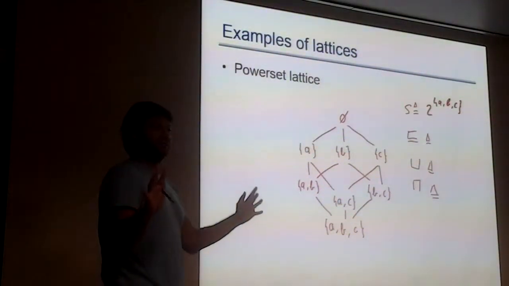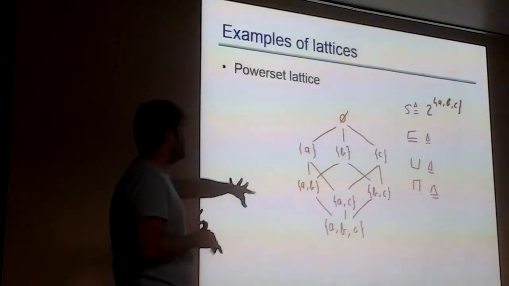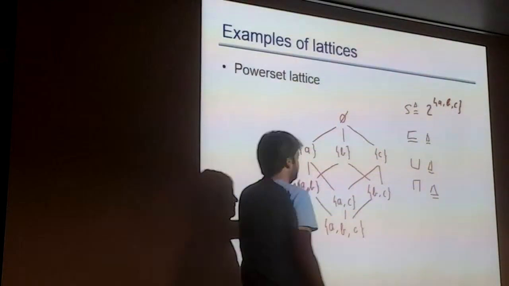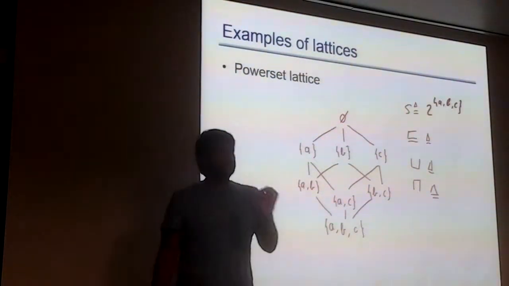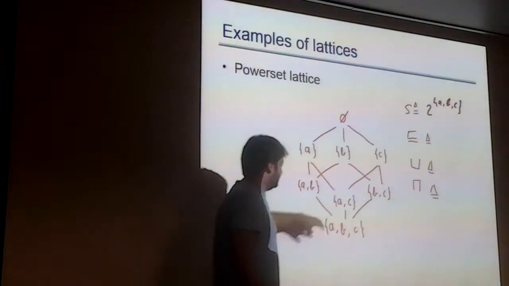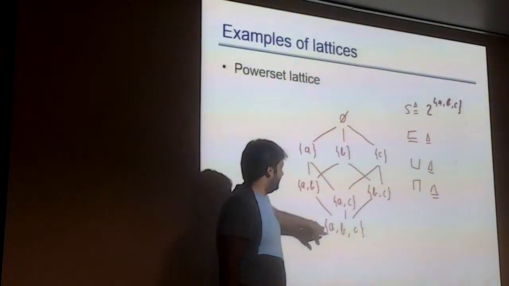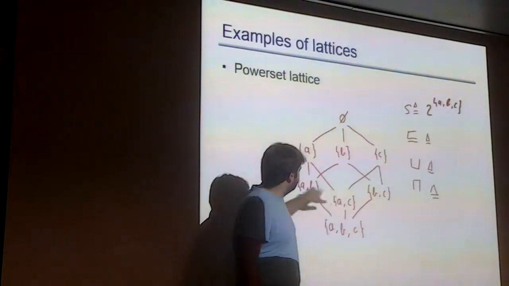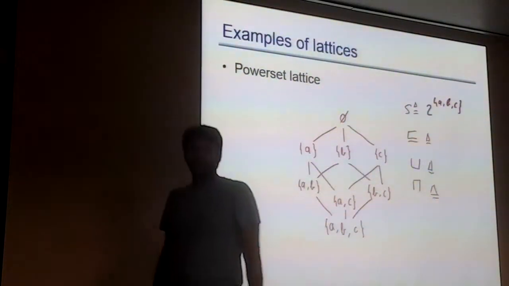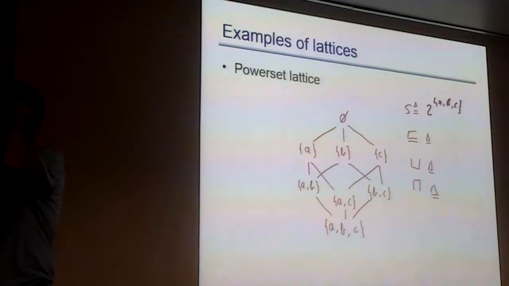But does everybody understand what's going on here, which is that in this lattice, every element of the set S is a subset of ABC, and the elements of the set S are this one, this one, this one, this one, all these ones here, right? So now, what's the relation?